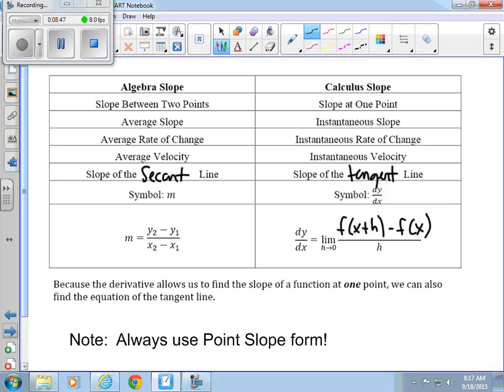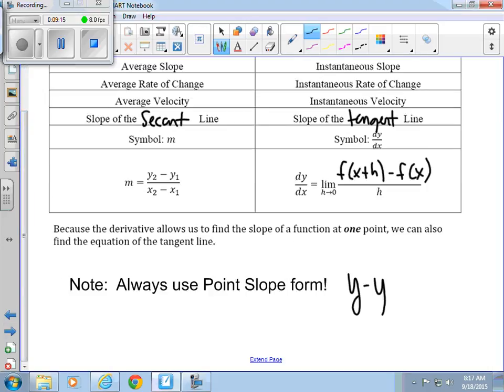That does involve a limit. Because the derivative allows us to find the slope at one point, we can find the equation of a tangent line. And that's what we're going to focus on today, how to find the equation of a tangent line. I've actually shown you this already, so this shouldn't feel real new, but we've got to actually sit and do it because it is something that's tested quite heavily on the AP. We are always going to use point-slope form when we're finding an equation of a tangent line. I showed you this a couple days ago, but if you didn't write it down, this is point-slope form. We will be using that to find tangent lines.